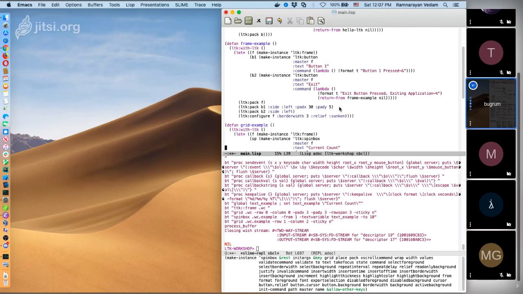Now, in the case of button, that command is only called when the button is clicked, okay?